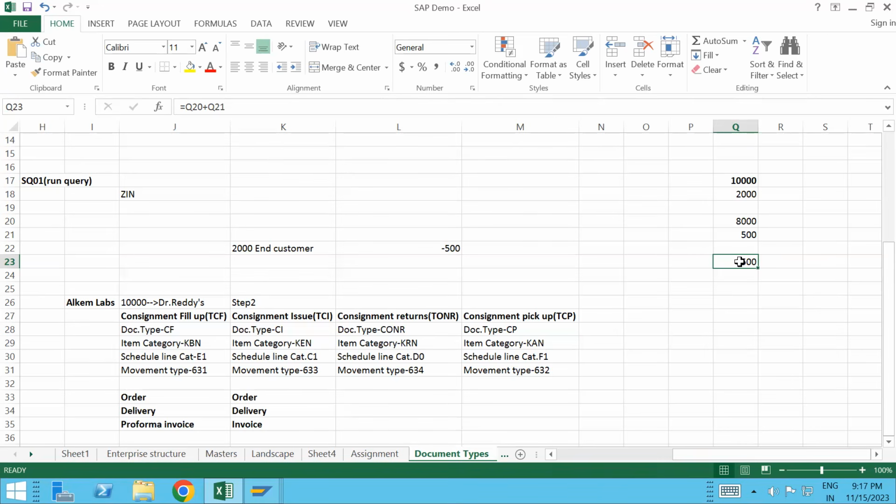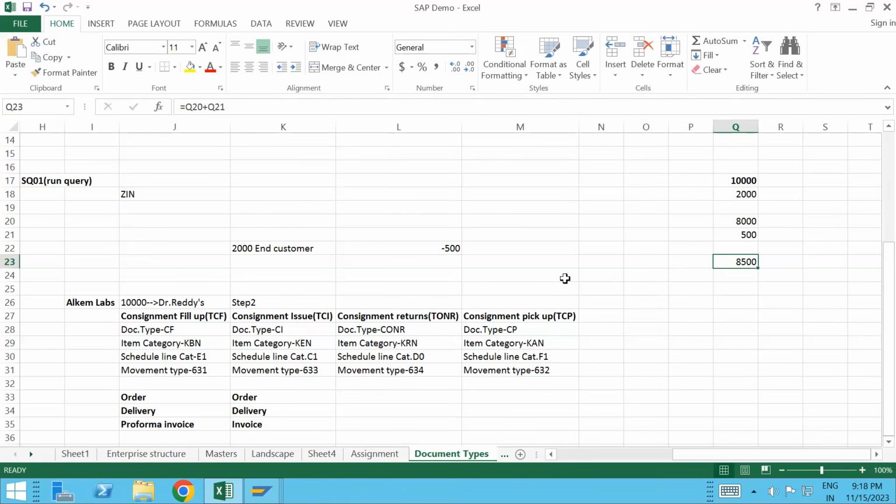Are you there? Yes, sir. Right. So after that, finally there was some agreement. The deal is over. So assume this entire process has happened over 3 months. The 3 months period is over. Out of that, there were 8,500 units at our Dr. Reddy's. So now the agreement is over, so we need to take that back to our place, I mean our Alchem lab. Or else Dr. Reddy's will say, you take your consignment stock back, like that he will inform us.